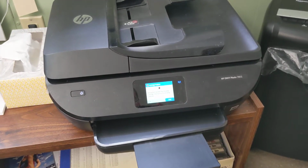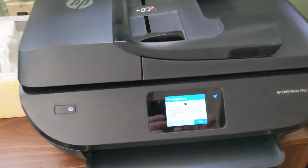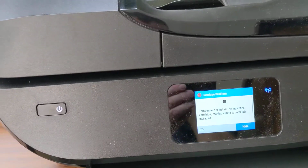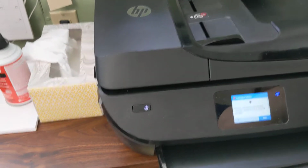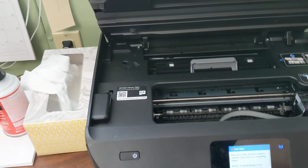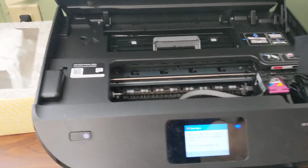Here is an HP Envy Photo 7800 series printer, and as you can see, it's got this cartridge problem. We tried turning it off and turning it on, and we looked up in the instructions, and it'll lift this up, and one video said, well, you just take it out, clean the contacts.